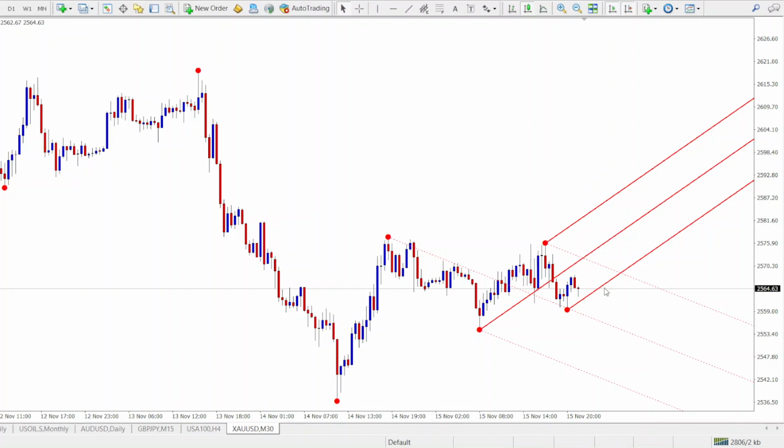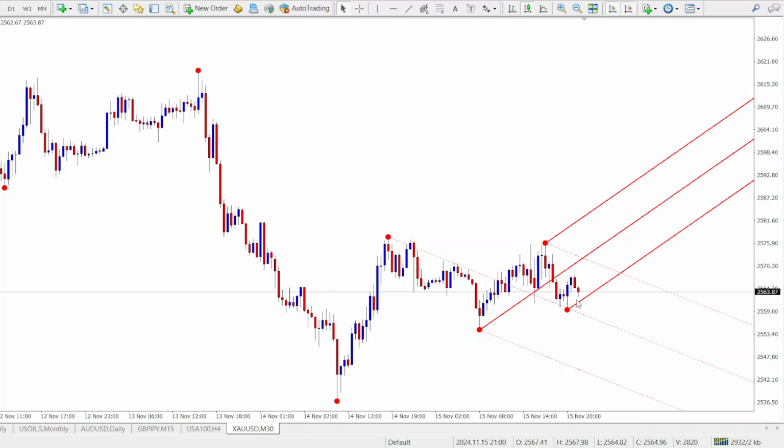So if the bullish scenario should prevail, then you would want to look for opportunities in the bullish direction. But if the bearish scenario should prevail, then you would want to look for opportunities in the bearish direction. So if we have price respecting this channel, for example, it could be the upper channel or the lower channel, whichever one. If the price begins to trade in the upper channel, I recommend you look for buy opportunities. However, if the price trades within this channel, this is going to be a bearish channel, then you look for sell opportunities. Or if the price falls down to this other channel, you still look for sell opportunities.